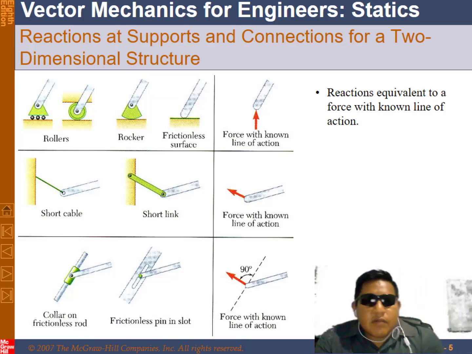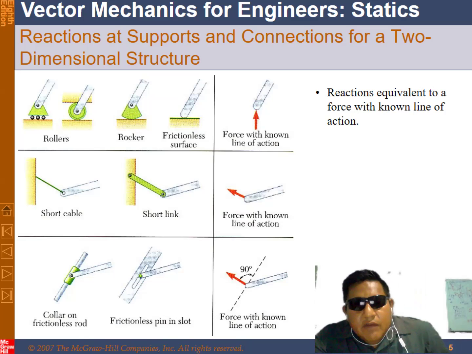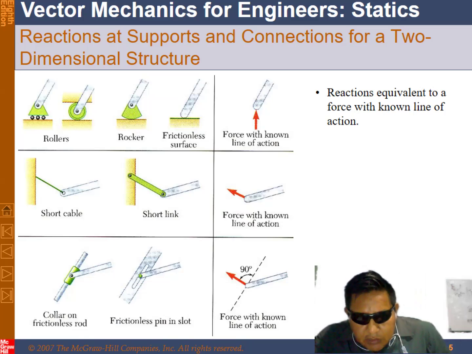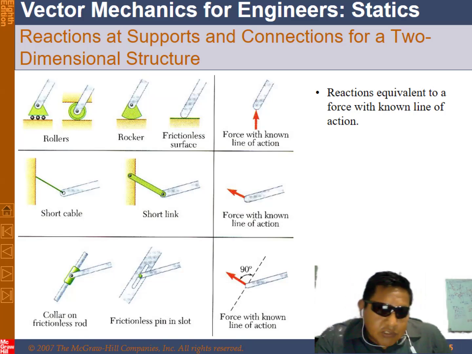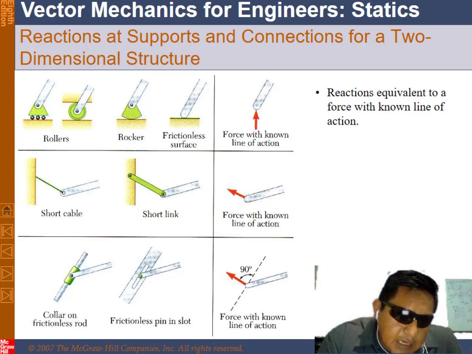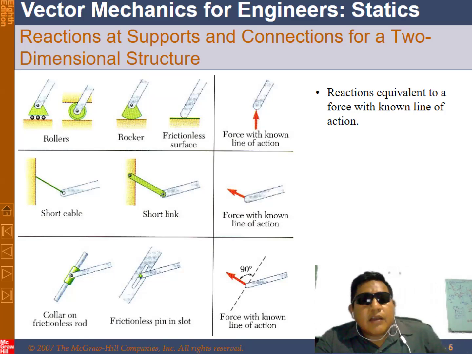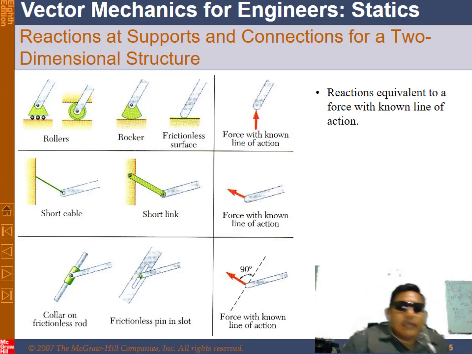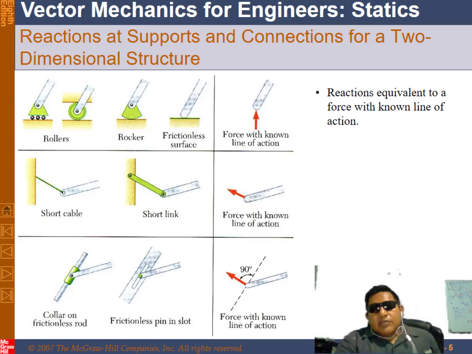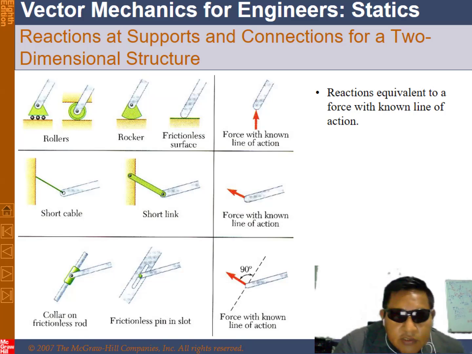The collar on frictionless rods and the frictionless pin in a slot are represented for a particular condition, because in these mechanical things you can model the structure still. Yes, it moves. But in this type, you can check this particular method, if the condition is zero, it is a static material, it is a mode. Check next.